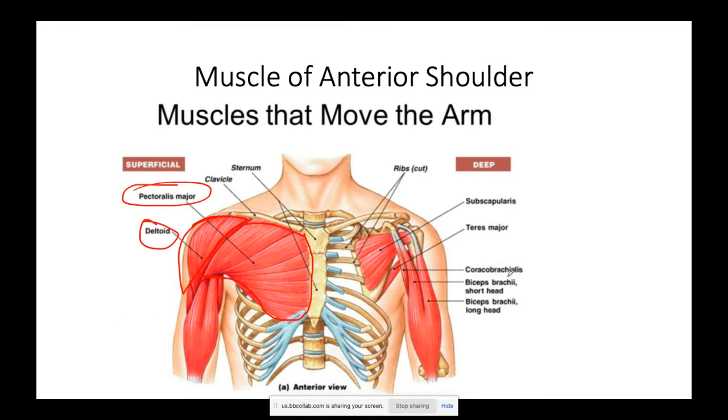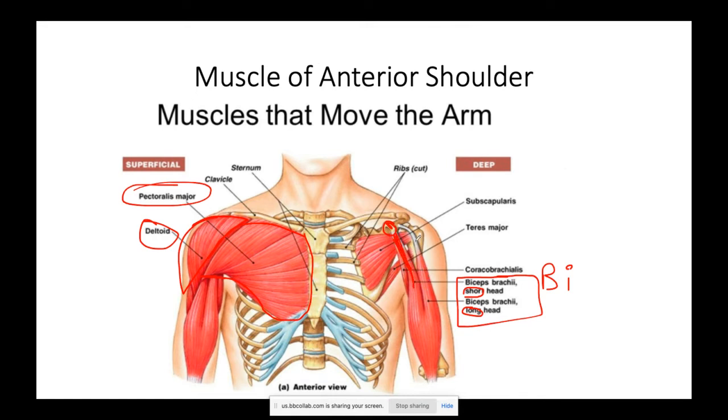All right. What else do we see here? Let's look on the right-hand side where we can see the Biceps Brachii. It's very important to know that there is a short head and a long head. Two heads, which is why it's referred to as the biceps. The long head is a little bit more lateral, and the short head attaches to the coracoid process. So this one here is the short head.